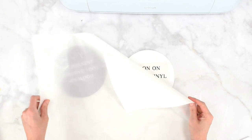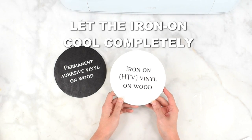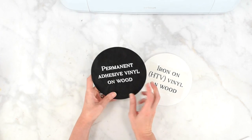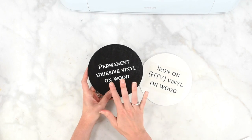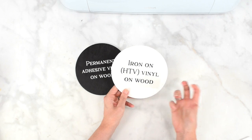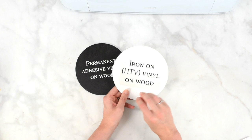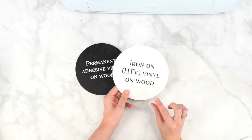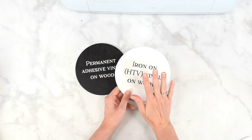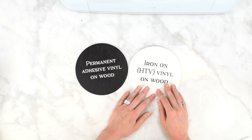Once you think you've got it covered well, make sure you let this cool completely. If we don't let this cool, the iron-on vinyl is not going to stick. With permanent vinyl it's sticky on the back naturally and you just press it on like a sticker. With iron-on vinyl the stick is activated when you apply heat, and then it creates a bond between the base and your vinyl. If the iron-on vinyl hasn't had time to cool down, that bond hasn't had time to adhere and set. So make sure you do a cool peel — you need to be able to touch it and not feel any direct heat.